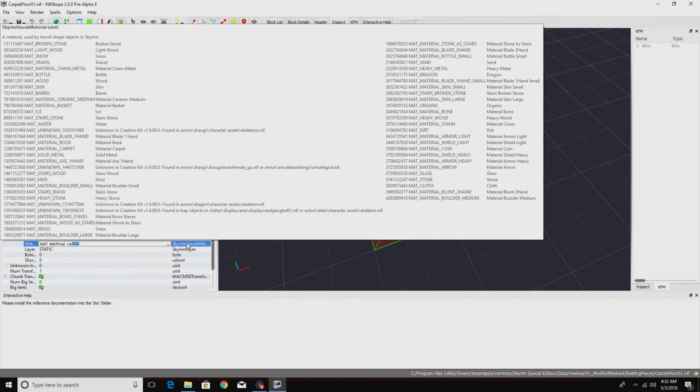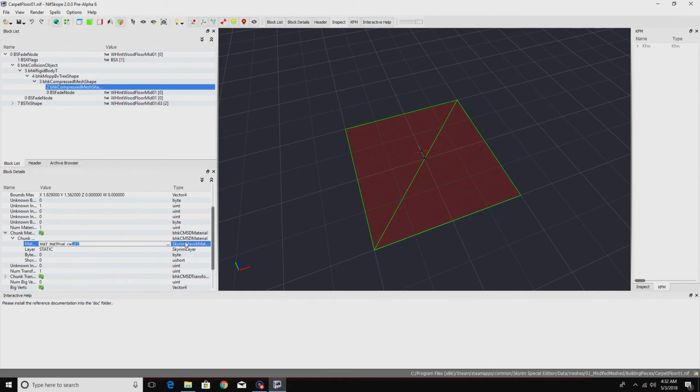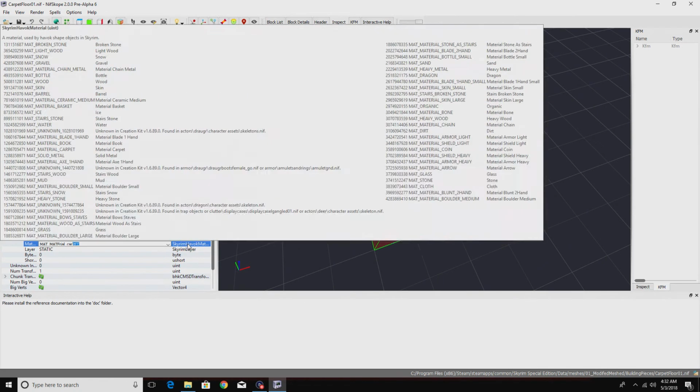But if you wanted to make a grass piece, then you would go to, on the left side, second from the bottom, I believe. So you'd go to matte material grass. Or say you decide you're going to make a mesh, like an ash mesh, and instead of keeping it ashes, you want to make it look like shattered glass. Then you can just walk over and go matte underscore glass, which is the fifth from the bottom on the right side.